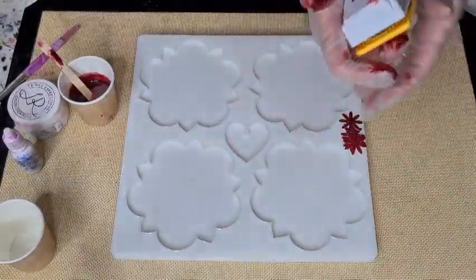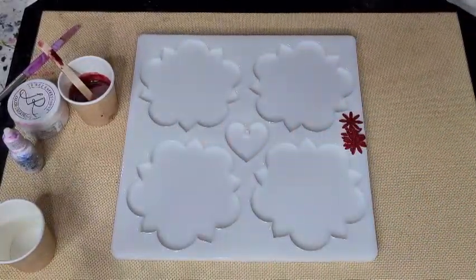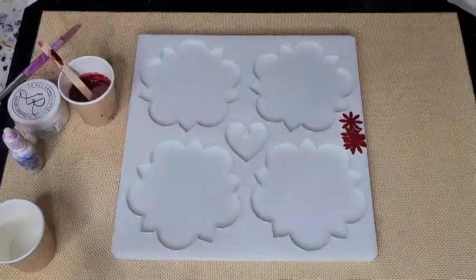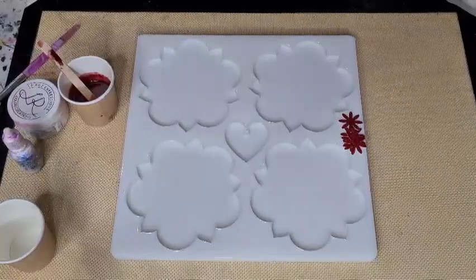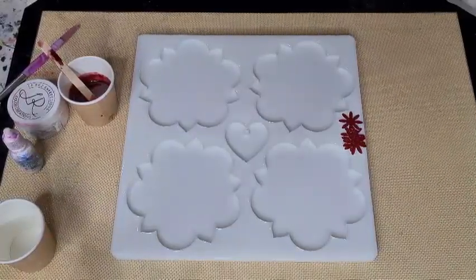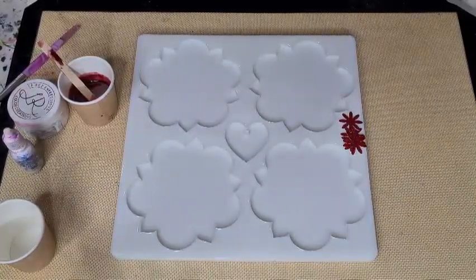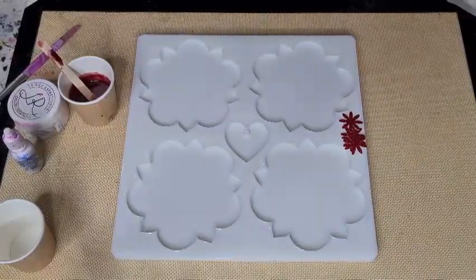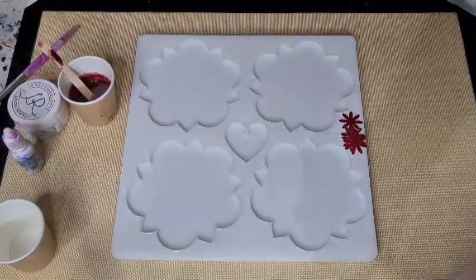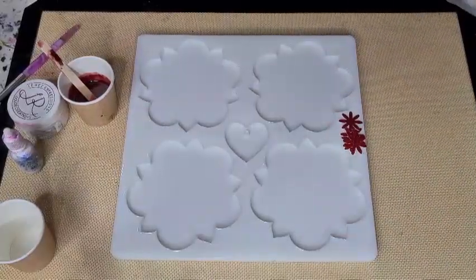Oh, now I've got red ink all over it. Oh my gosh. I try to hurry and then I end up making more work for myself. Let me clean that. Oh my gosh, it's brand new. I don't want to get red ink all over it. Okay. All right, let me wipe my hands.